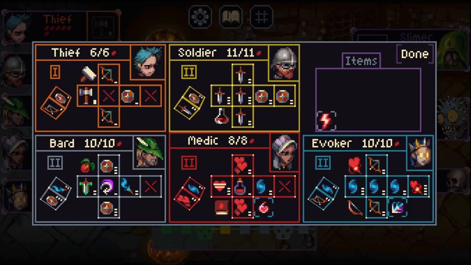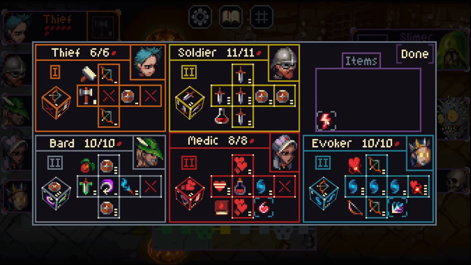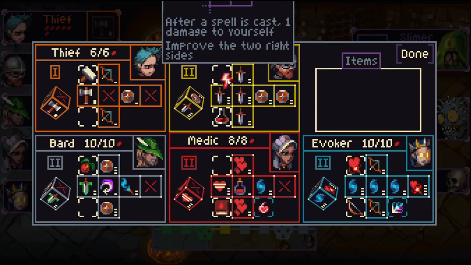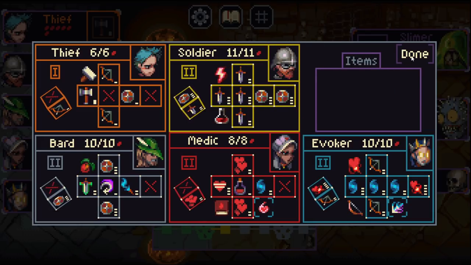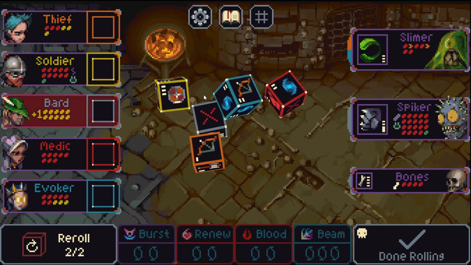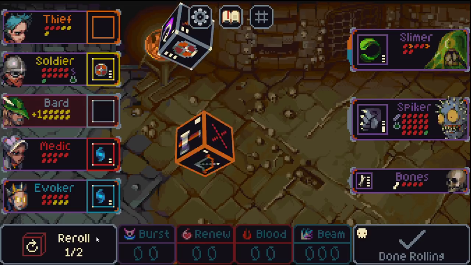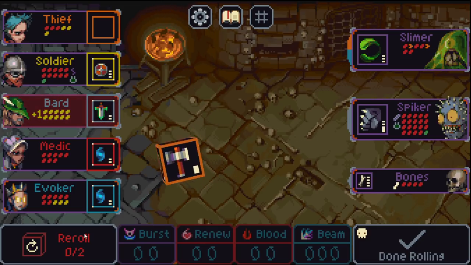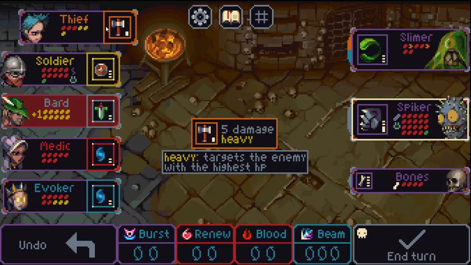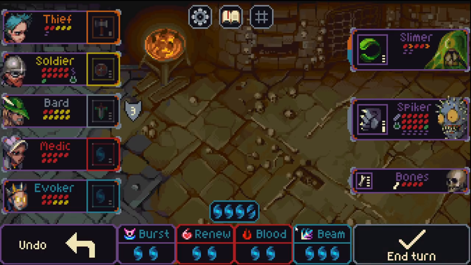Monster with highest HP starts poisoned, so that's good. The soldier can take a little bit of damage for more shields. Let me try that. And the soldier also starts poisoned. Wow, that bard is going to die immediately. Big hammer. That did some damage. Save the bard.